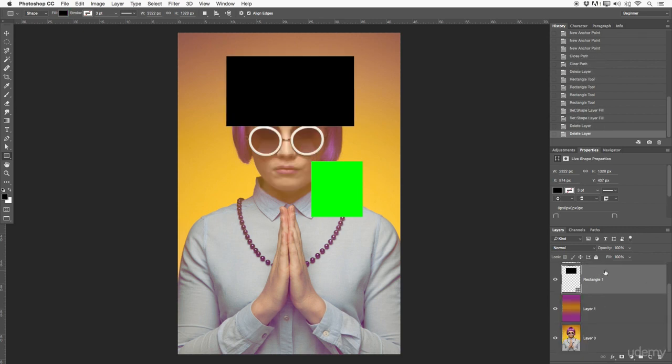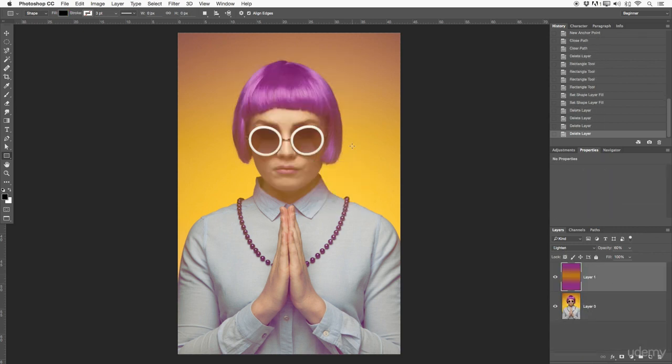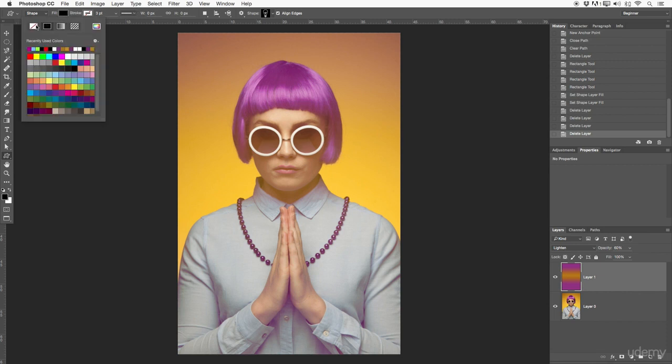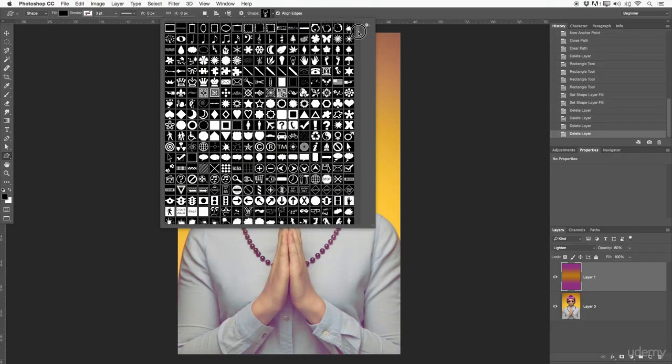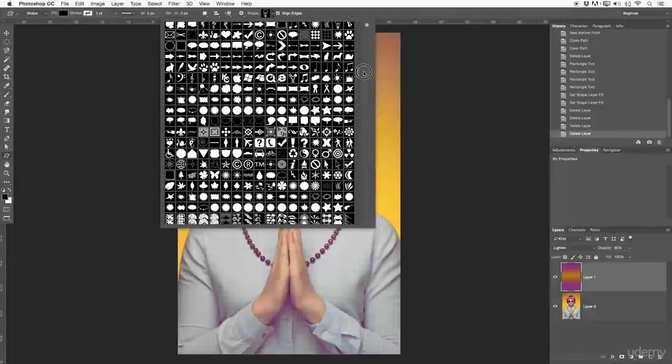I will now delete these layers again and start right again from scratch because I want to show you guys the custom shape tool here. Again, at the top, it changes a little bit, but also all very self-explanatory, again, with sizes, stroke, fill. Do you want to have it transparent? Whatever you want to do with it. I will head all the way here to the back end and right click here onto our shape library. And in here, I have a ton of different shapes.